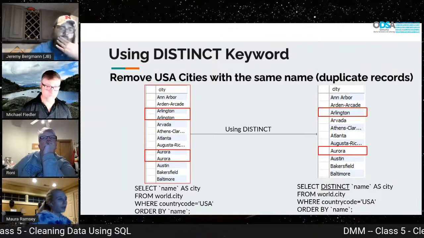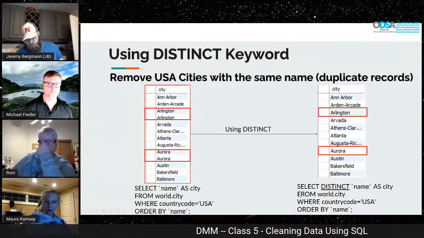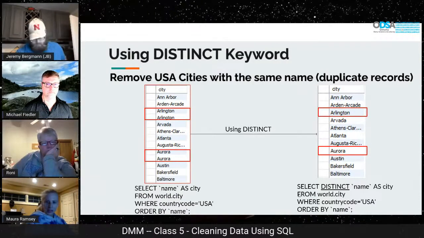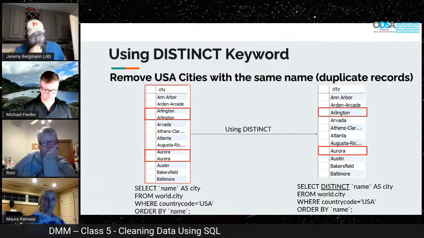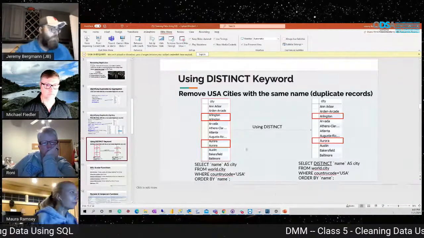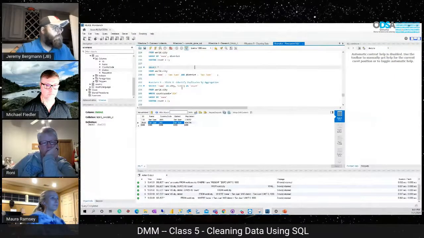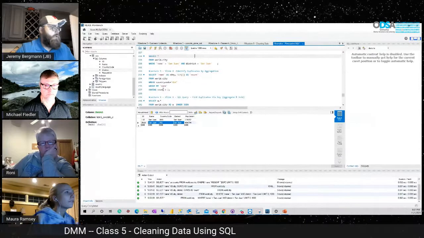I ran the stuff from the last slide and I keep getting an error code. Oh, you did? Okay, let's take a look at it. From the SQL file? The one with the subquery?